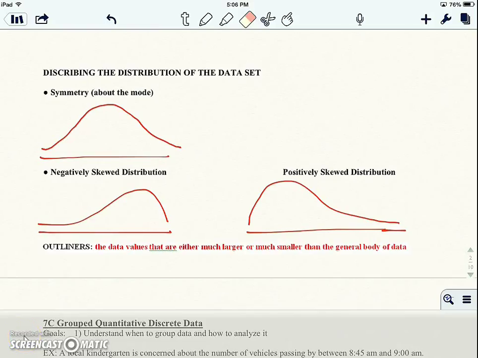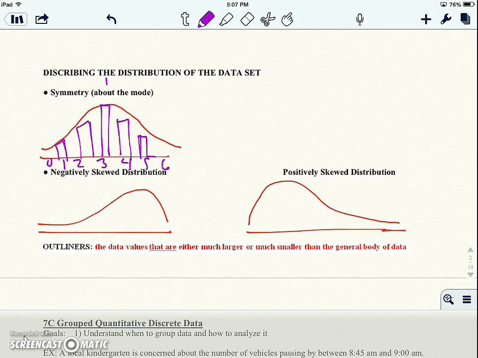Okay guys, this is where we left off in class. I basically drew these distributions for you, but I didn't have a chance to describe them. So there is a symmetric distribution if, let's say, most of the data is in the middle. So if this was number of siblings, 0, 1, 2, 3, 4, 5, 6, and I don't remember what our class data was, most people had 3 siblings, a little less that had 4, a little less that had 5. Notice that it is symmetric, or it could be cut down the middle.